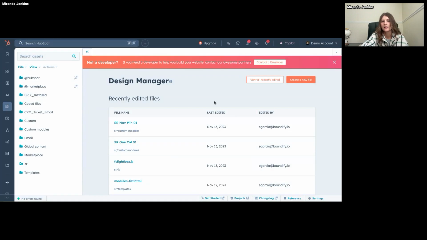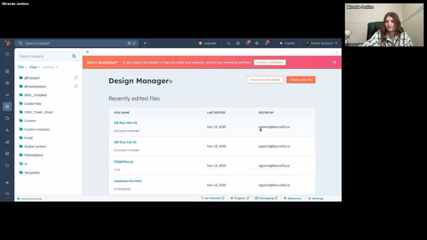Again, it's not exactly what we're talking about today, but I'll show you briefly what it looks like in the Design Manager if you have coding experience. You can see even HubSpot has like not a warning, but a little thing that comes up that if you're not a developer, it is very hard to create these landing pages when you're writing code, and it is a developer's job. So it is highly recommended that you have a website developer do this for you.